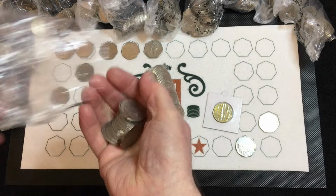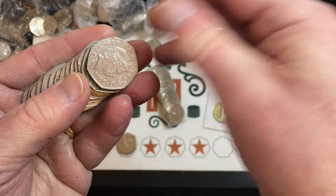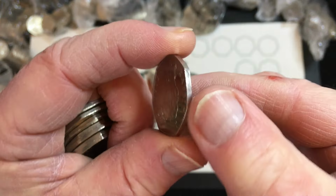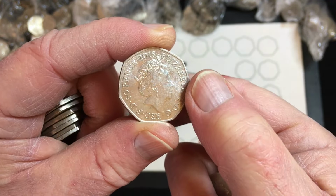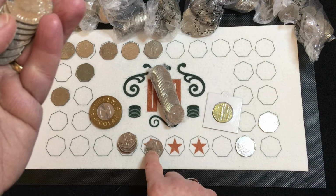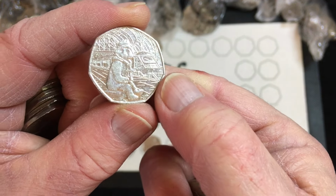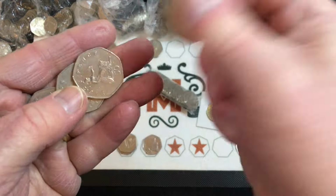This one hasn't got many in because I think it might be part of the ones that fell out earlier on. We've got 2018. Oh well, fortunately it's not needed for either album because we did find them a couple of weeks back, but that's 1.4 million of that 2018 Peter Rabbit. I've got another 2018 straight after that, Paddington at the Station, so we just need Paddington at the Cathedral for the Paddington set. It's been a while since I've made that up.